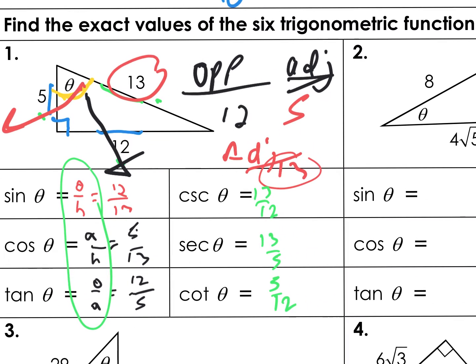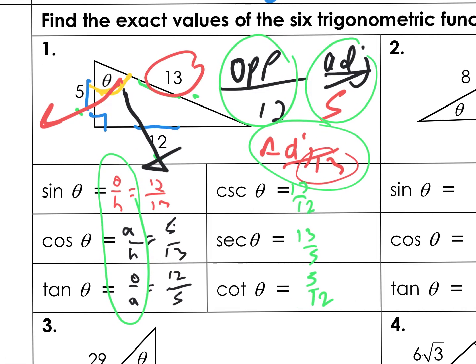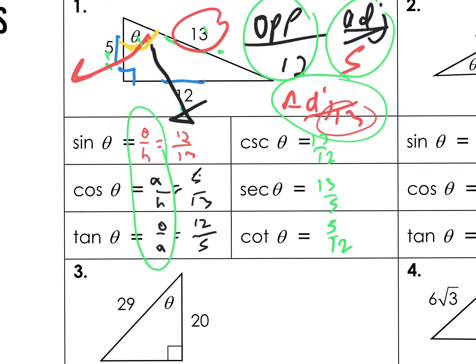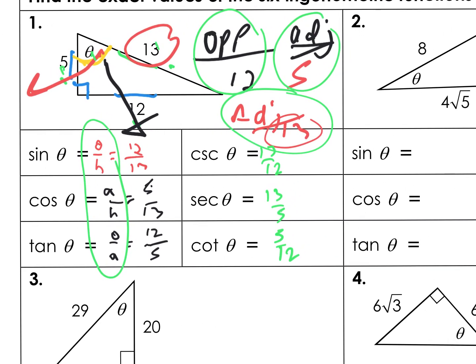For instance, was it required for us to write this out? Was that required by law? No. There's a lot of people who can look at that triangle and always know what the opposite of that angle is, what the hypotenuse will always be, what the adjacent of that angle is. I'm showing you because some people need the extra training wheels. All right? Let's do another try.